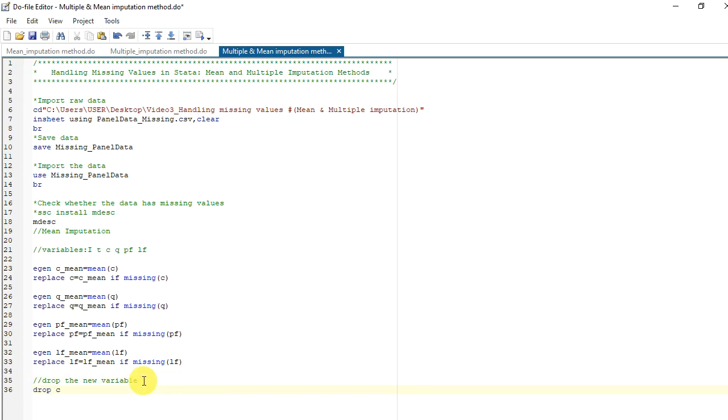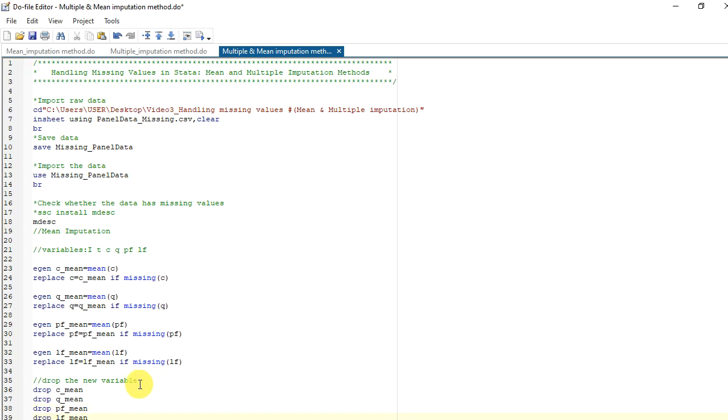C underscore mean, then drop Q underscore mean, then the other one is drop Q, BF underscore mean, then the last one drop LF underscore mean.